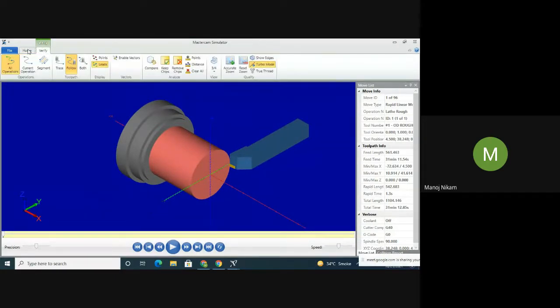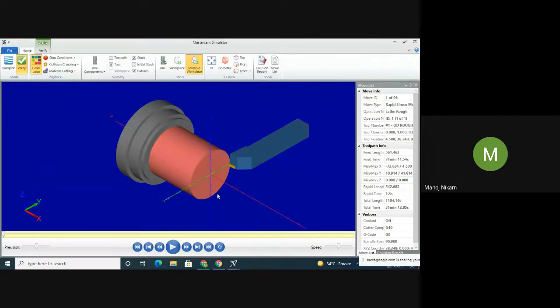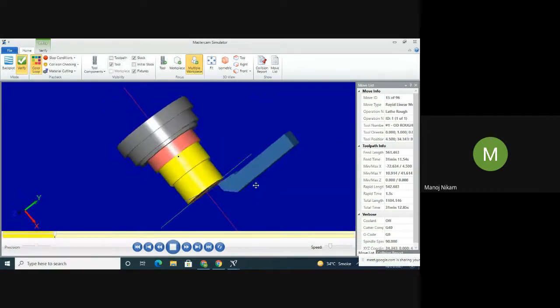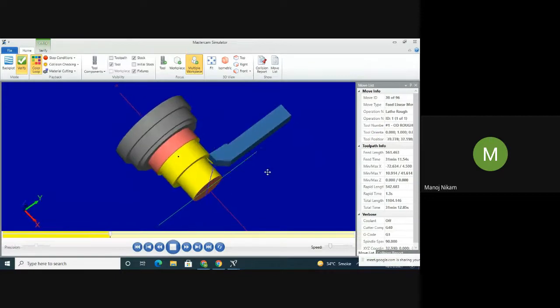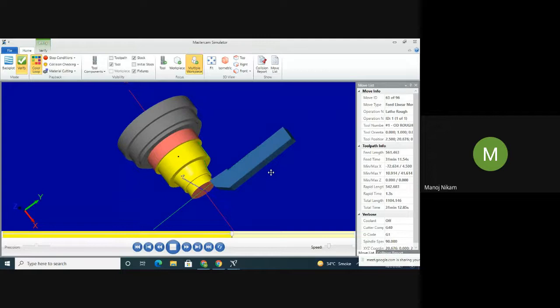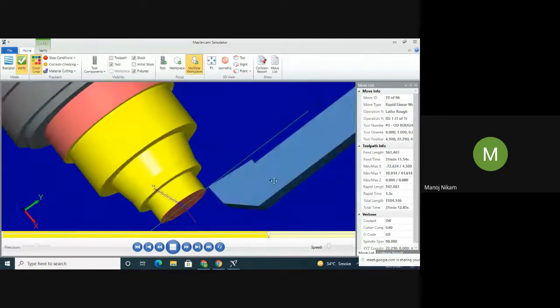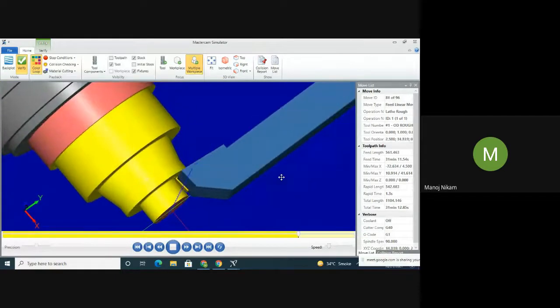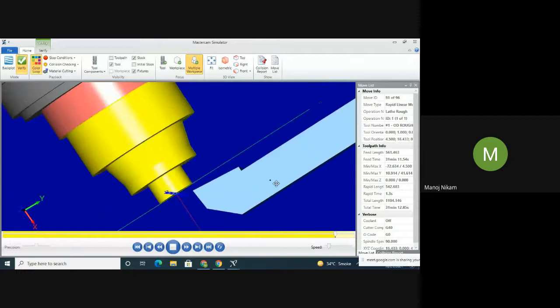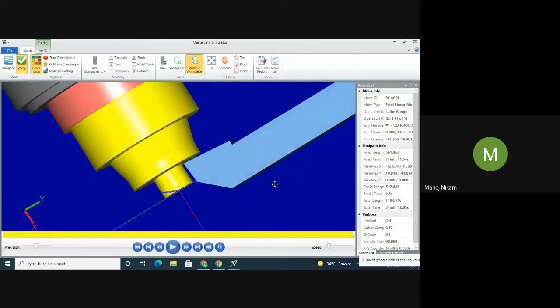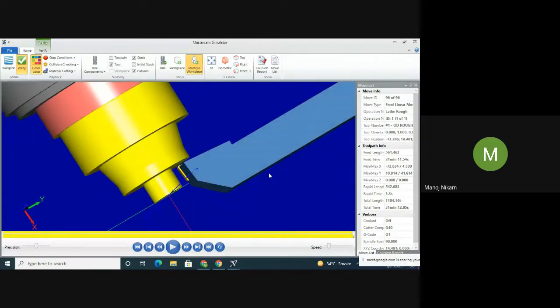Okay. So click on home. I will minimize the speed so you can see the operation. Precision is okay. So then you can see the video, the way which we have given the path, the same way it is moving. Okay, and if you want to see the tool path, so this is the path.